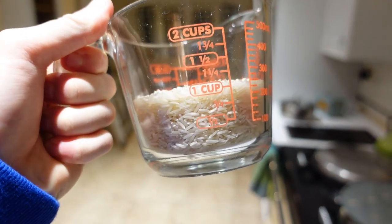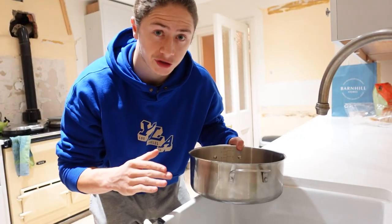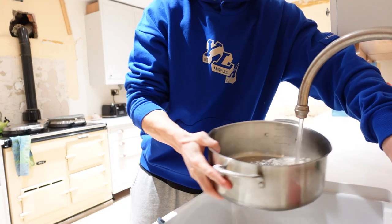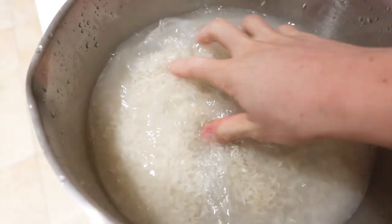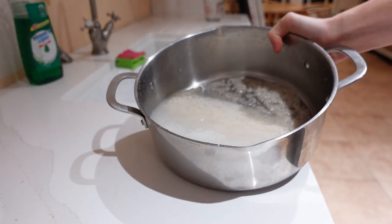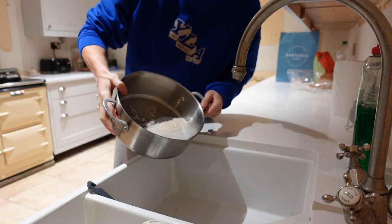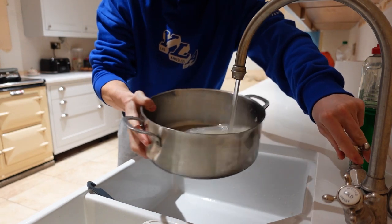I'm making meal two right now — chicken and rice. I want to show you guys how I make my rice because rice can be really bland, but if you make it the right way it's so much more enjoyable to eat. First, measure out one cup of rice. Put that into a pan and wash the rice to get all that starch off — do it three, four, even five times until the water runs clear. As you can see, the water is cloudy from the starch. You don't want that. Strain the water out, making sure not to lose any grains, and keep repeating until the water is clear.